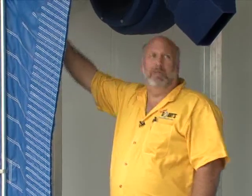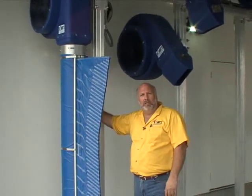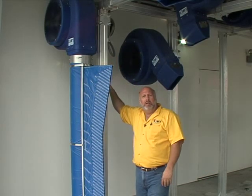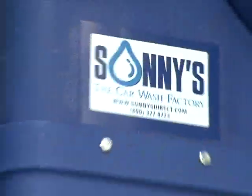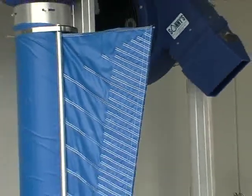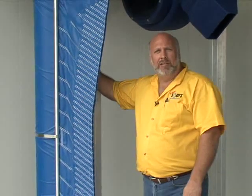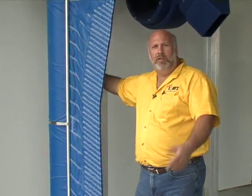This unit is mounted conventionally for a big wide tunnel with 16-foot clearance, but for in-bay customers, conversion washes, or narrow exit ends, we can do an extension, put the motor up top, and fit this in a bay as narrow as 12 feet wide. That's really unique and great for in-bay automatic conversions. It's the strongest blower we can fit in a narrow space and a must-have in any new system for final cleanup. It's available in blue, black, and red — black is most popular because it cleans easily and doesn't show dirt. Take a look and see if you can incorporate them into your wash today.